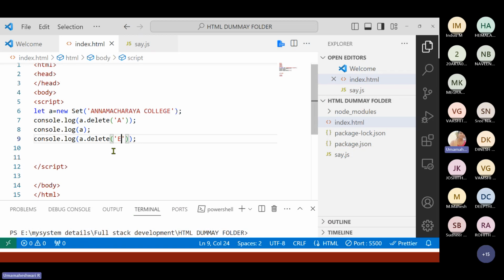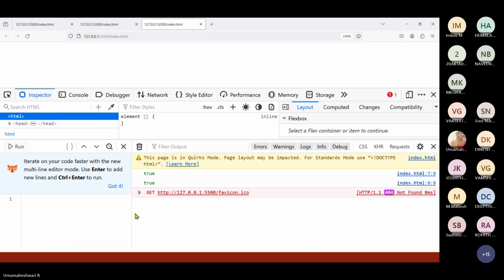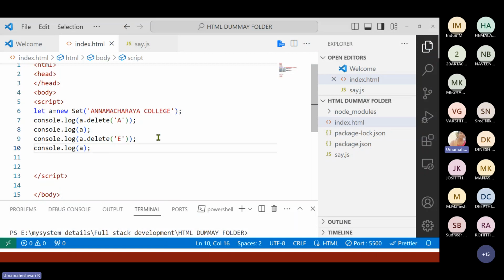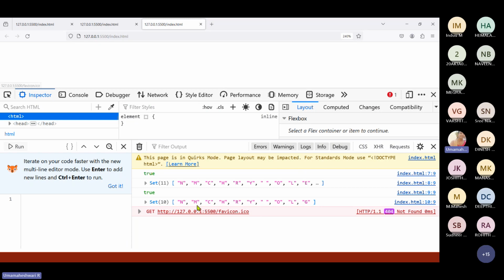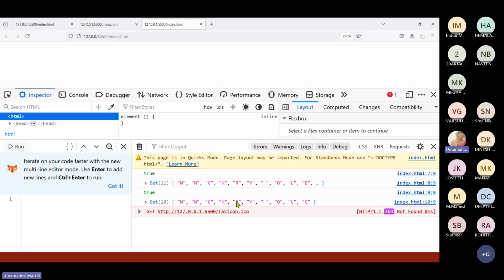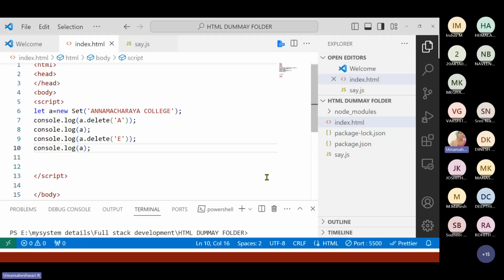A dot delete. So this is true. Okay. This is only showing whether it is true or false. Let me copy this. So now you can see everything has been deleted: A and E in the second set, and in the first set only A alone. Clear?